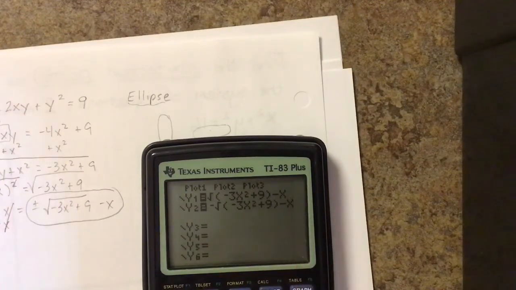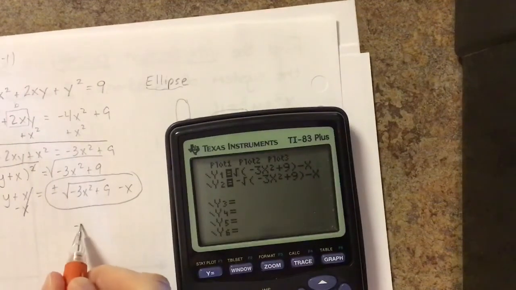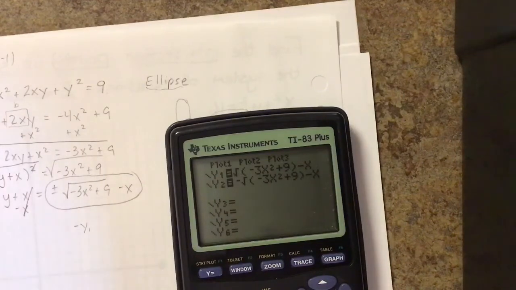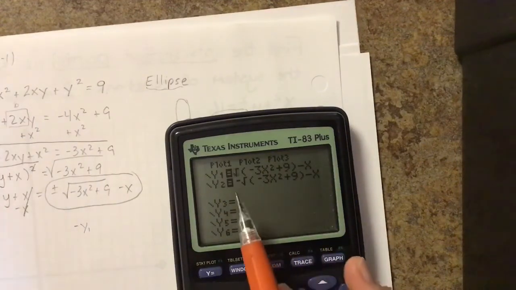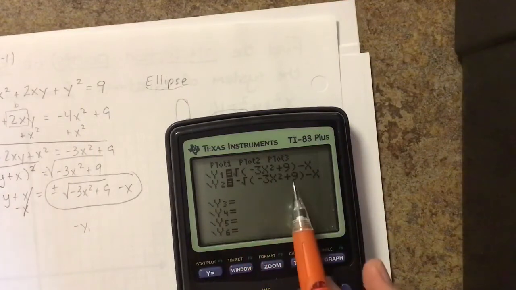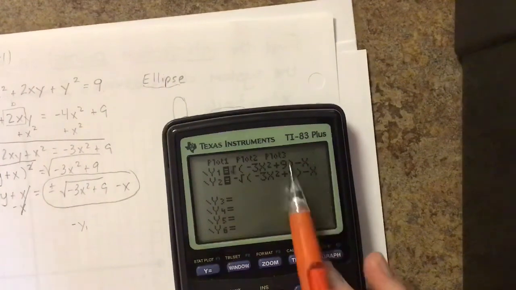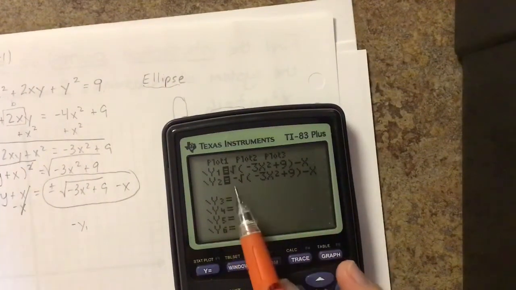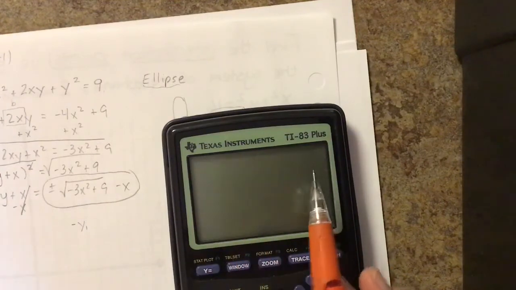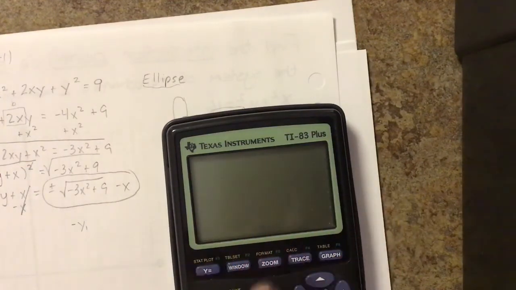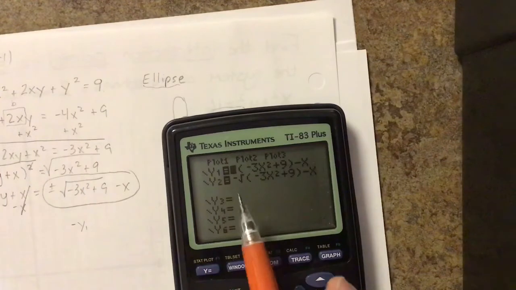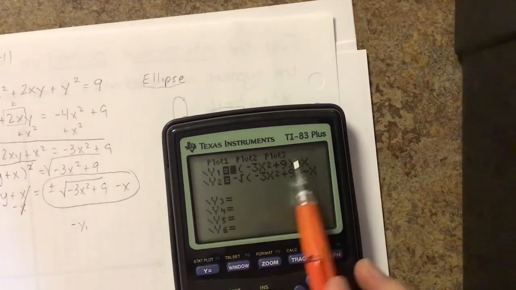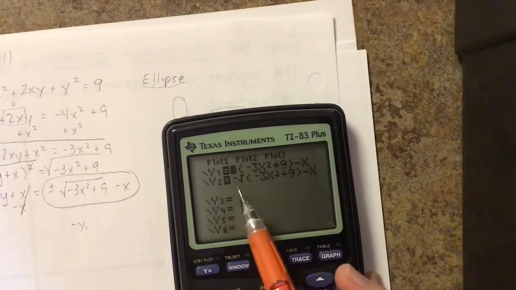Now, I'm not able to do the negative y1 on this because that will only negative the front. All right, you got to make sure on this that the whole thing doesn't go negative. So in this case, I just have to retype it in. Okay, because that minus x on the end would not get the negative correctly.